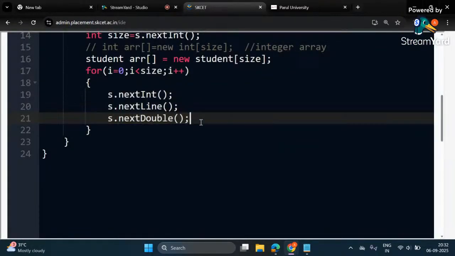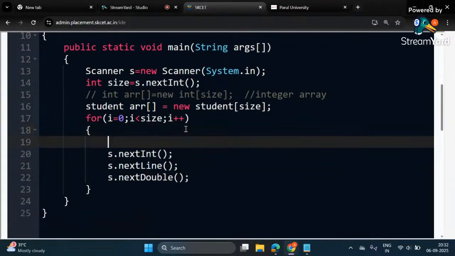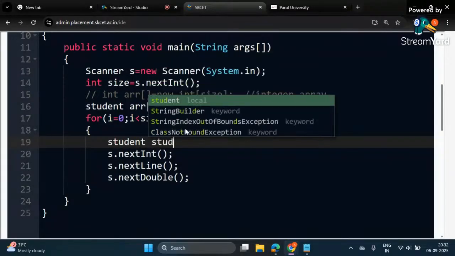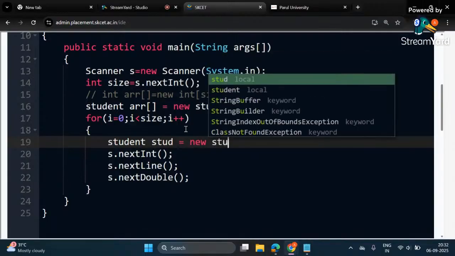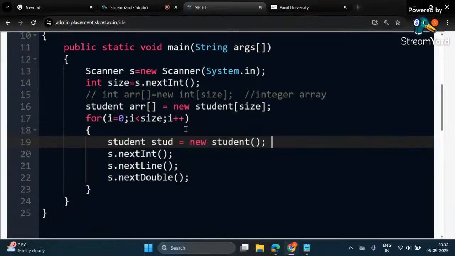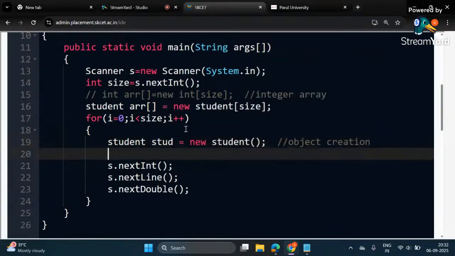The answer is, first of all you need to create an object. So student, make any object. This is object creation, you all know that.